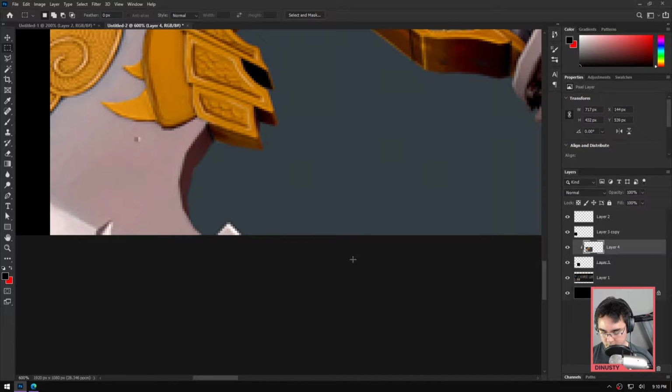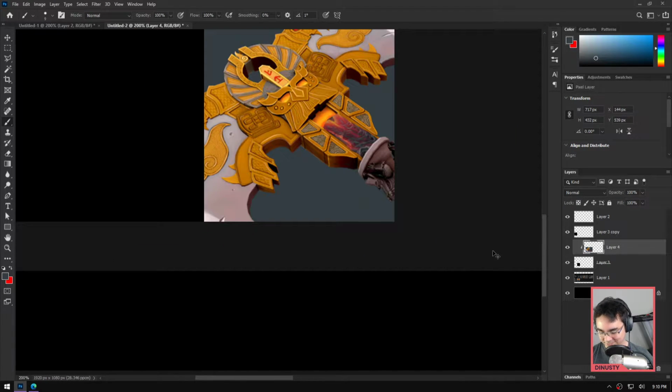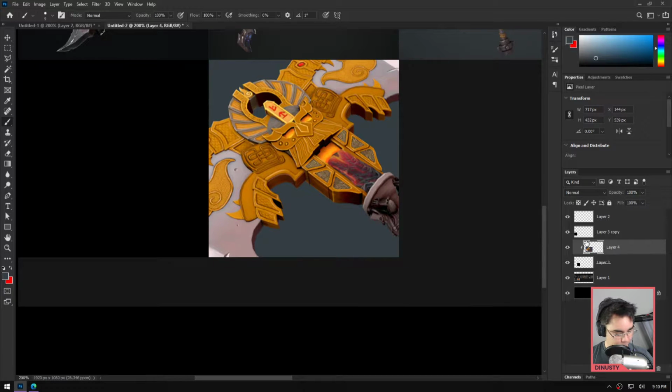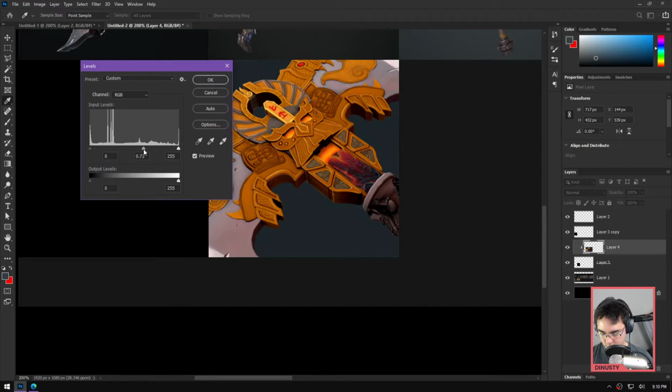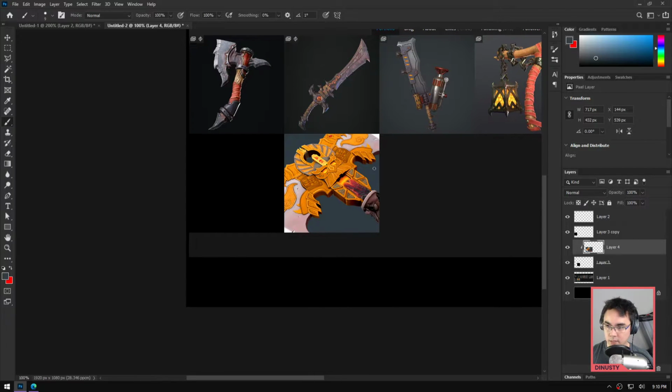Pixel grid, there we go. And you have this little piece here, I would just straight up paint it out. It's a thumbnail. Don't worry about it. Really get that contrast going in here. Anyways, so we've got this one. That's kind of cool, right?